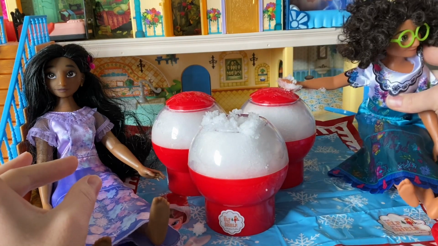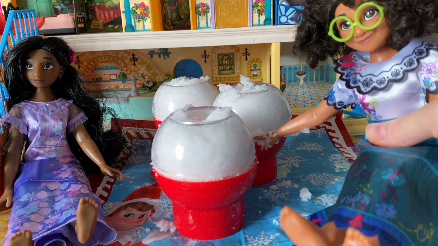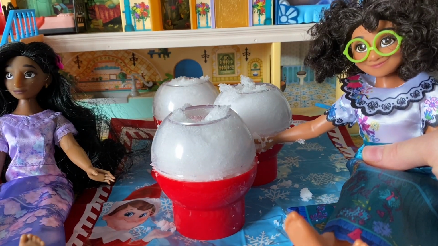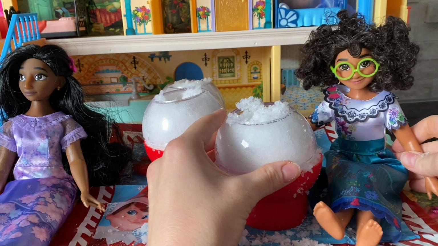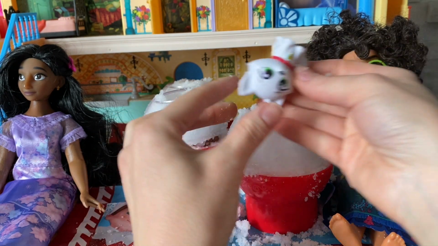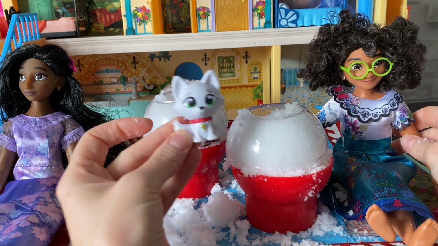Okay, let's get those minifigures out. What do you say? Isabella, these things are popping. The snow is coming out. I told you, it's gonna be a lot of snow. And also, I think there's something inside that's moving. Let us know. What do we have in the first ball? Oh, wow. We have a kitty cat. This is Abby. I love kitty cats. Hi, Abby.